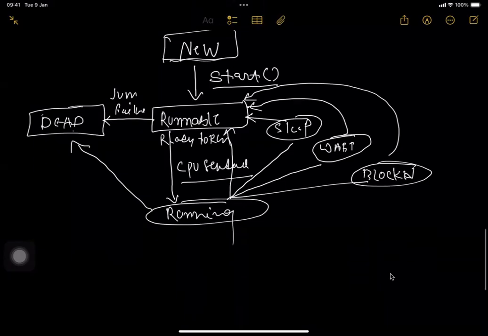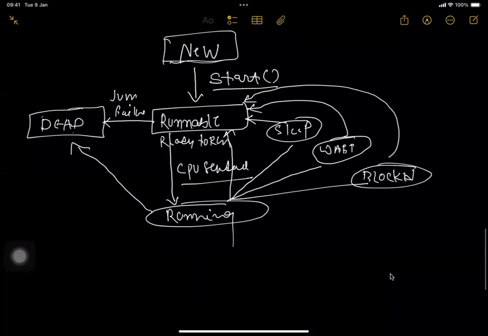Okay, now this is the diagram; we'll go into each step in detail, and again we'll draw that one. The first state that I talked about is the new state. New state basically means, you remember the class name my thread, right?